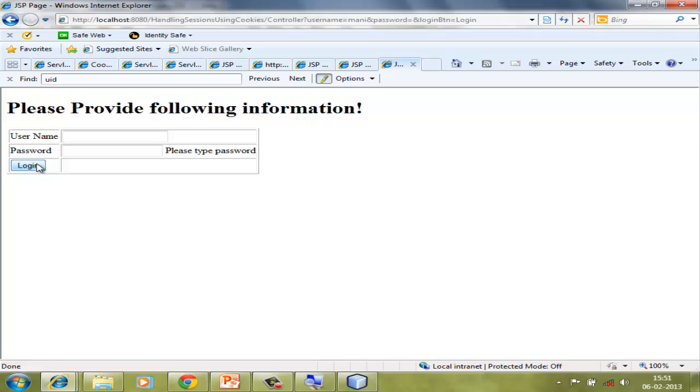Have you visited your website? If you type the username, and if you don't type the password, when this page is shown again, that username is actually shown there. That's the usual thing. But we are not showing that.